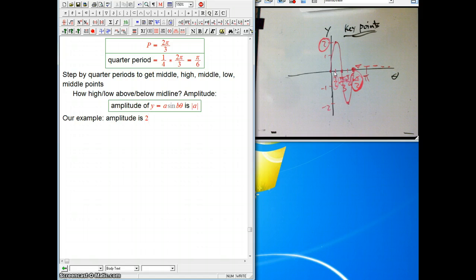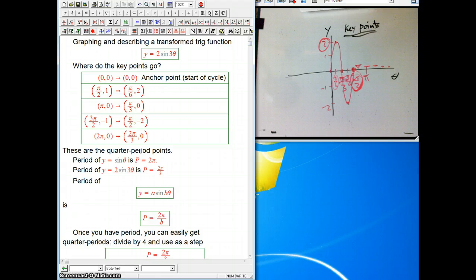Now it's important: the amplitude is not this minus this, not the top minus the bottom. It's the top minus the midline, because we want the amplitude to be the simplest number possible, 1, for the standard case sine theta. So the amplitude is just how far it goes away from the midline. It's referring to the midline. And so that's the answer. That's another way to figure out what these numbers are going to be.